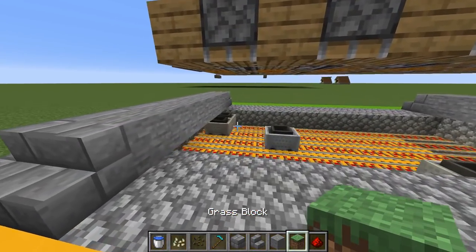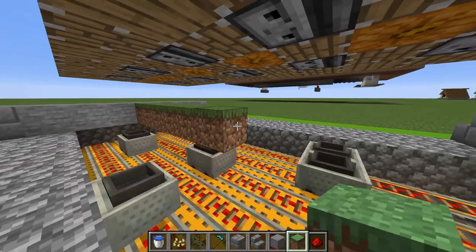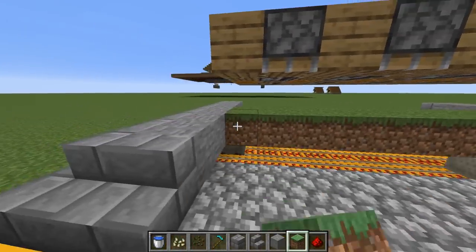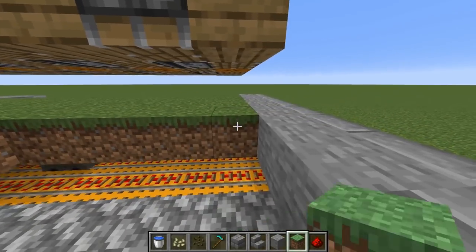And I'll explain why. Because now this makes it really easy for us to place the dirt right across from that point and just fill up this entire gap. Right on top of each power rail. See?